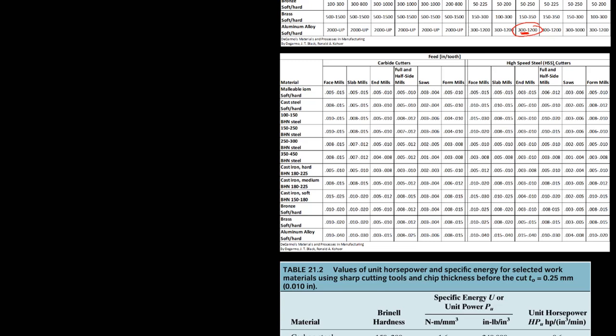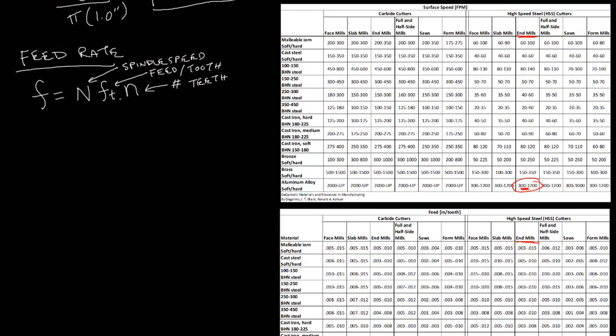Again, we're using the high-speed steel cutter. It's an end mill, and we're using aluminum. So we can cut anywhere between 0.015 inches and 0.040 inches. I'm feeling a little bit conservative, so why don't we go with the smaller number, and we'll go at a slower speed. If you increase this number, your feed rate goes up. If you decrease this number, your feed rate goes down. So if any one of these parameters goes up, our feed rate goes up. If it goes down, the feed rate in inches per minute goes down.